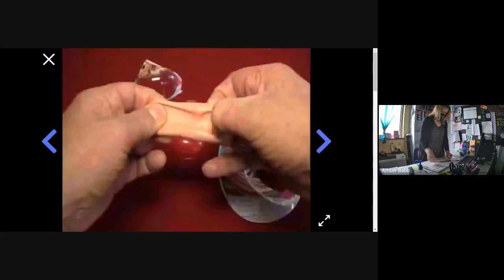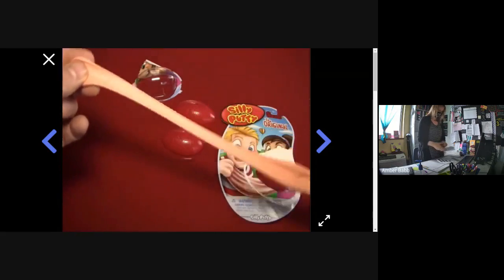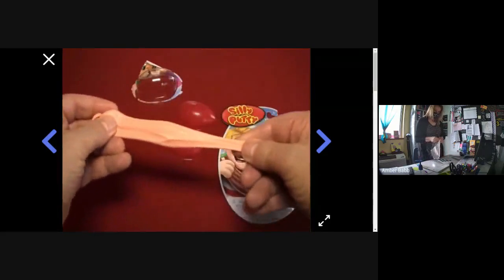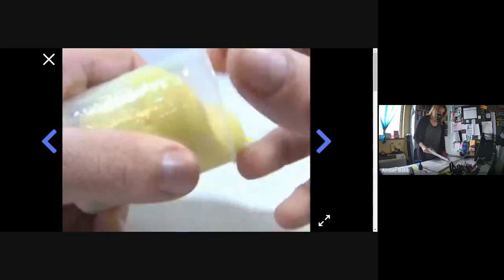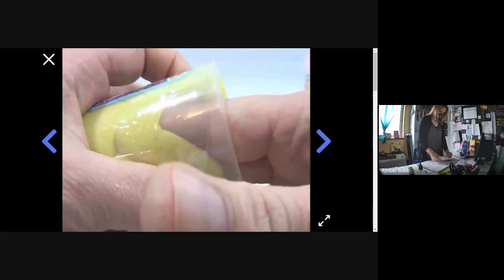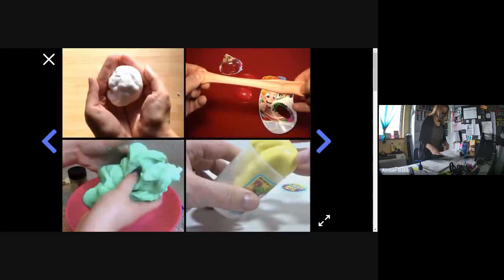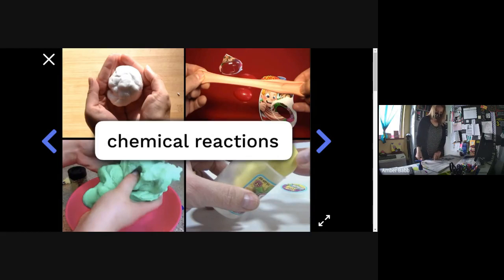Or maybe you've stretched and bounced this stuff. It's called Silly Putty. Or maybe you've played with an ooey, gooey substance called gack, a goo that makes, let's say, an unmentionable noise. All of these are various kinds of goo. They all have different properties. Some of them ooze and drip, some of them bounce and stretch, some are slimy, some are dry. But with all of them, in order to make these goos, people had to do a chemical reaction, reacting two or more chemicals together to get a new material that has different properties than the chemicals you started with.